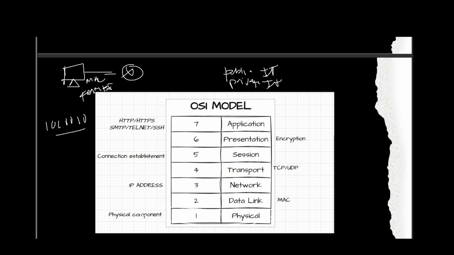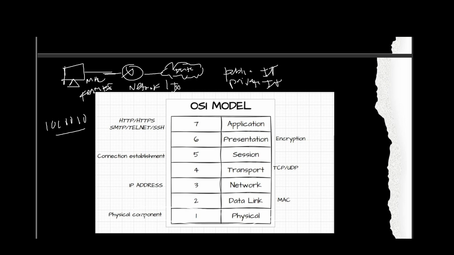So there are organizations that allocate those IPs to our ISP, to our service provider. The main purpose of the ISP is for us to connect to their network, and then on their network they will be providing that public IP so that you're able to connect to the internet. So the ISP, that's where the network layer provides you the IP address.